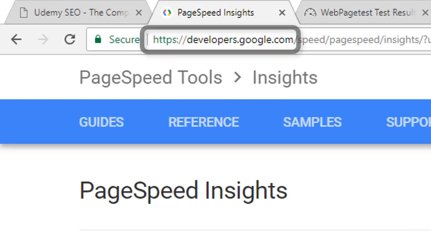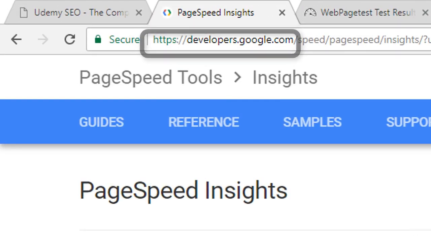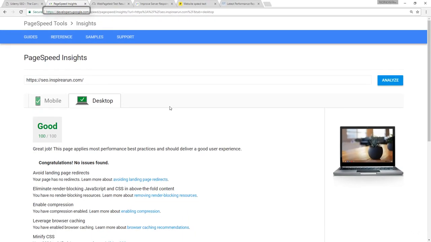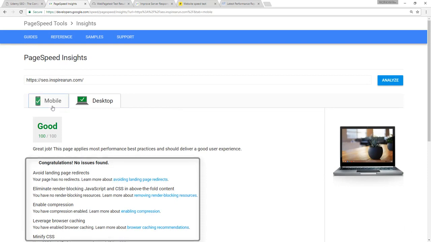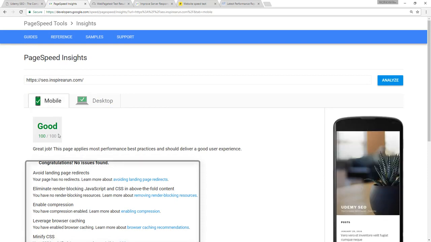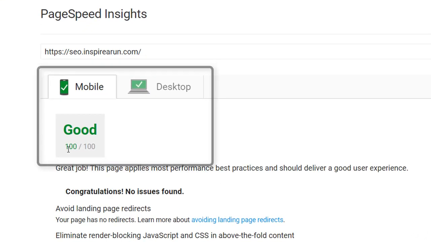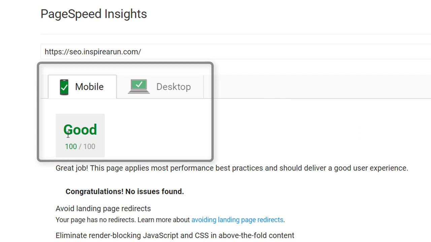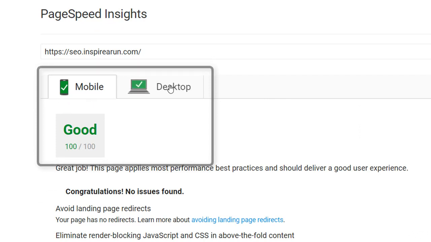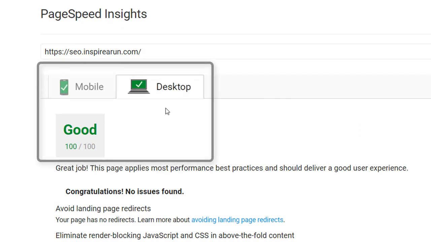Since this tool is from Google itself, the algorithm that's used in this tool is up to date, and you can rely upon the suggestions or recommendations that are given by this tool. But you don't need to chase this 100 out of 100 page speed score from this tool. If you get a green tick for mobile and desktop, then that's enough.